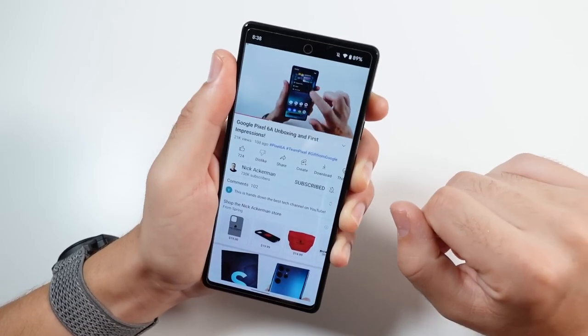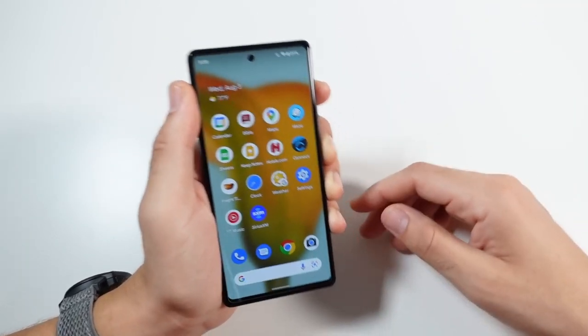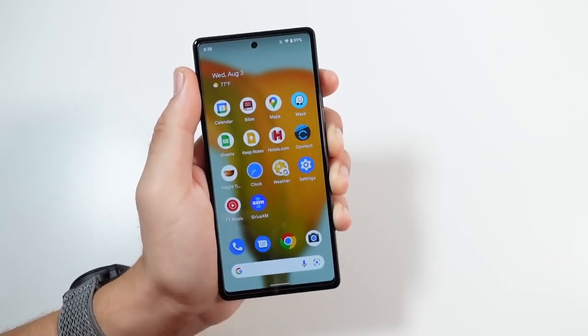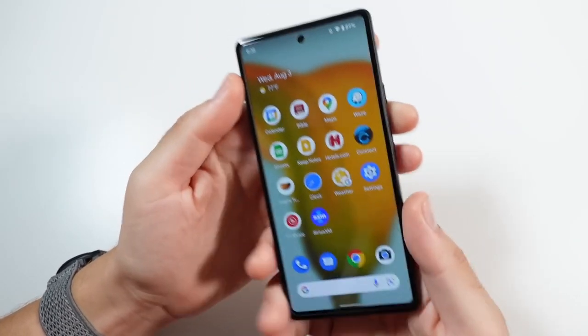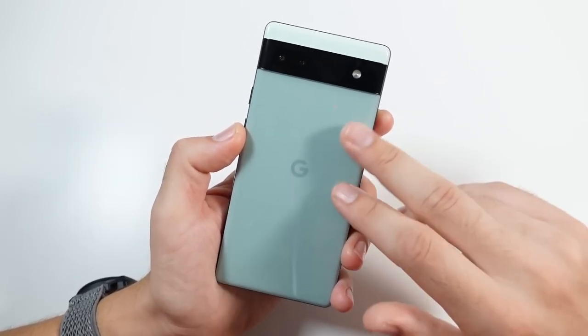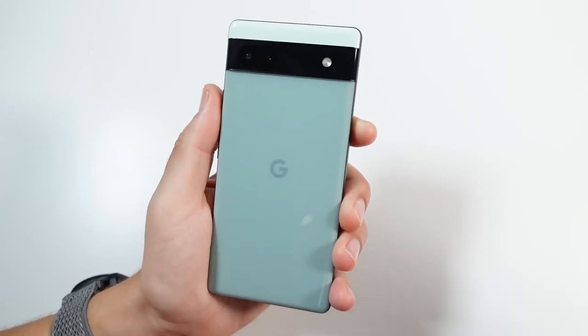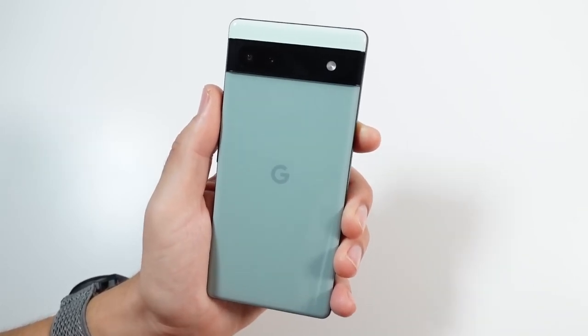You're going to be able to obviously hear people on speakerphone, but again, it's just not going to blow you away like a more premium phone would. So that's just an area that you sacrifice a little bit with a phone priced at this price point. So definitely not my favorite area, the audio, but also not a deal breaker either. Just wanted to mention it was just average.